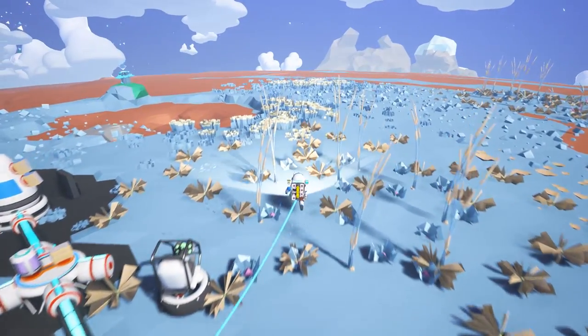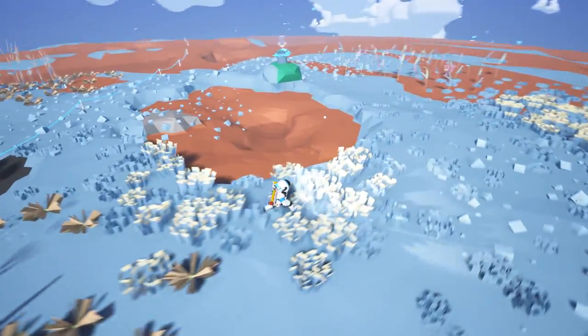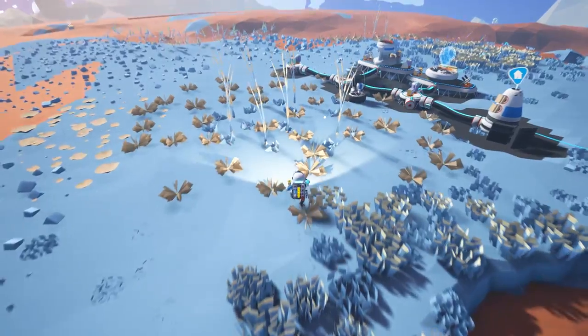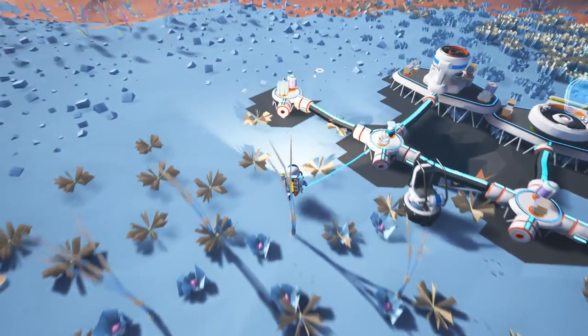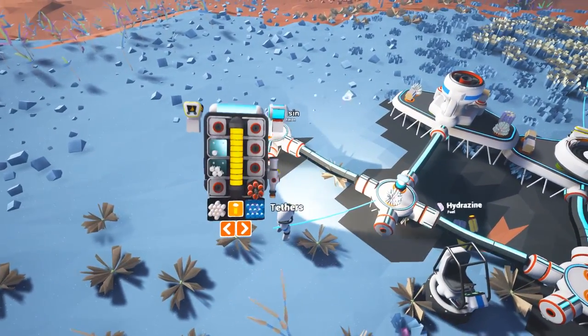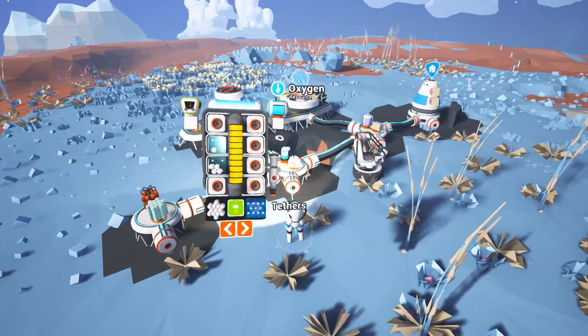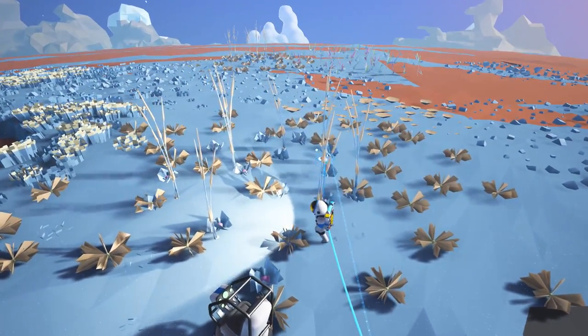Oh, dynamite. Now, that is something we are going to store over here, out of the way. Actually, we could pin that on here. Let's just change my mind on that. I'm going to put the hydrazine down the hole, and I'm going to put the dynamite on there. Yes, and when it's stored, it doesn't have the little clicky thing, so it's not going to cause any problems.